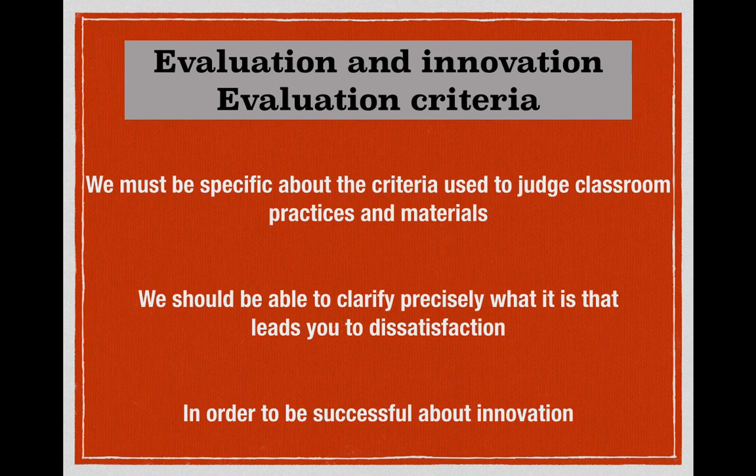Now, the criteria. We must be specific about the criteria used to judge classroom practices and materials. We should be able to clarify precisely what it is that leads you to dissatisfaction. Okay? There is dissatisfaction, from teachers, students, parents. But then what is exactly the reason for that dissatisfaction? So you need to go into criteria for evaluation and evaluation itself, in order to be successful about innovation, okay?